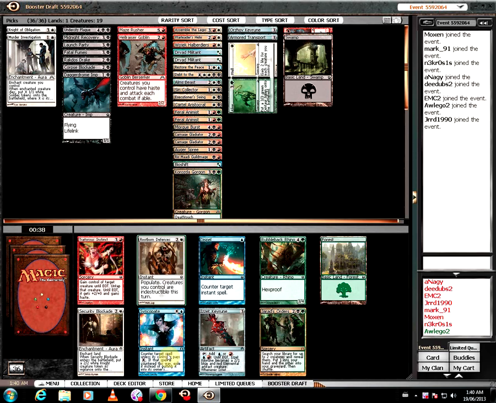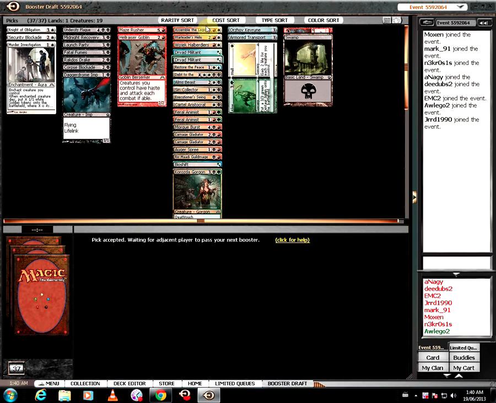Born Defenses is good. Syncopate. The key runes, of course. This is even playable. Dispel. This is good too in the right deck. Every card here is playable. Absolutely every card. Now I think I'm going to choose between one of these two. Probably this Traitorous Instinct is pretty good too.